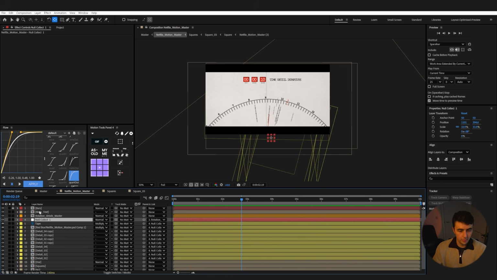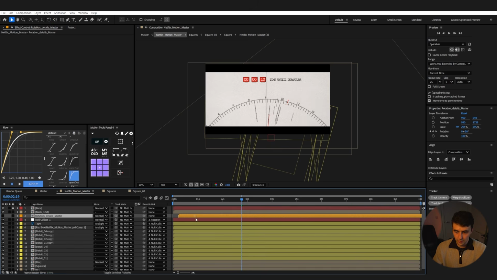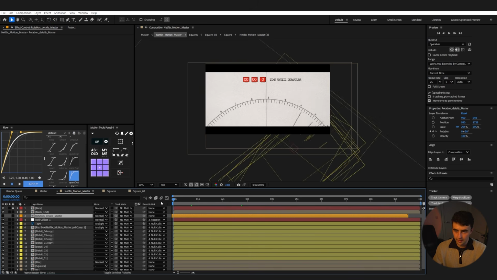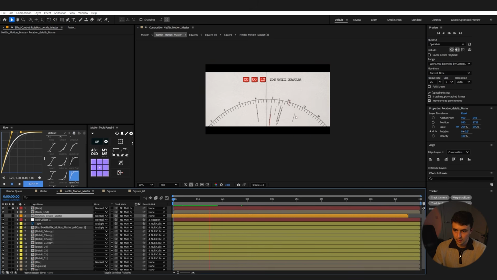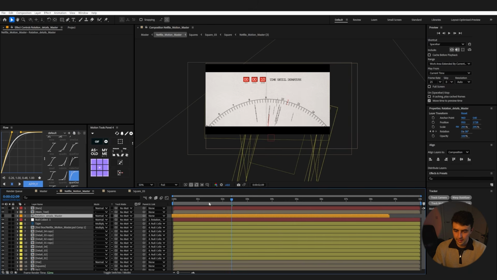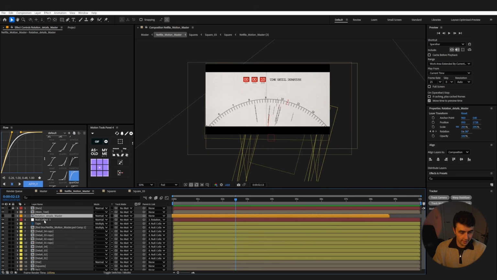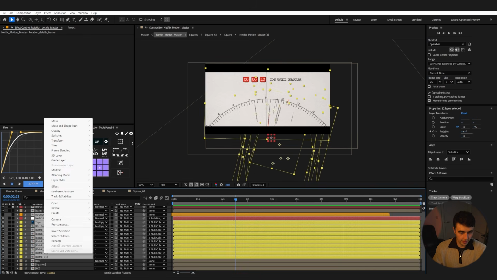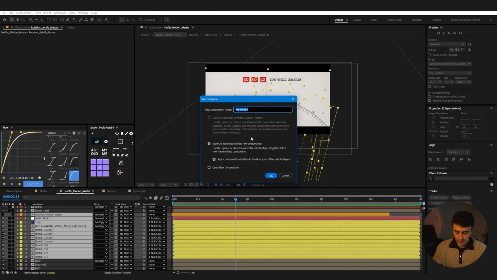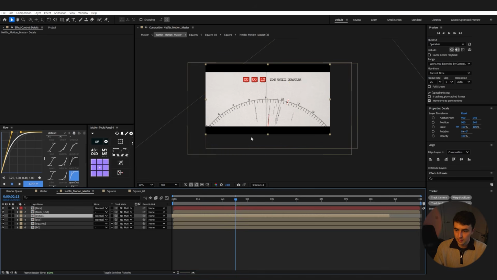Lovely. But now what we can do is, because this is on its own separate layer, we can offset this a bit to that animation, and you're getting this nice effect where these are coming in at a different time. Lovely. We can select all these, and just to keep this tidy, we can right click, pre-compose it, and then call these details, and that's going to work perfectly like so.